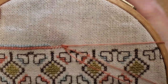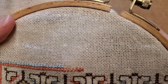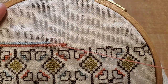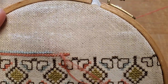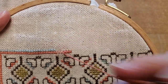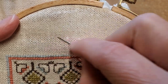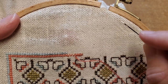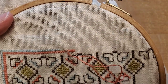This part is really fun and easy because you're not really counting threads. You're just going from one point to another on your stitches. You're just going from the bottom part of this one and then you're going to the top portion here. Okay, like that. And you're just connecting those. So cross stitches always move diagonally across the counted threads. Okay. So you have all your threads going this way or this way. Your threads are going either vertically or horizontally, and your cross stitches are going diagonally. That's what creates the cross stitch. It sort of fills in that little square.